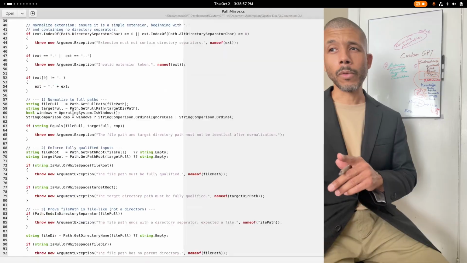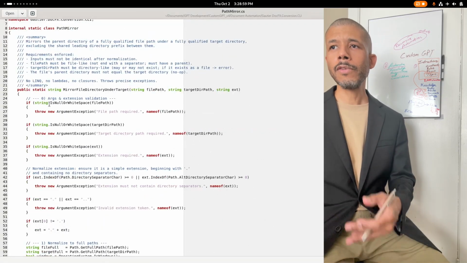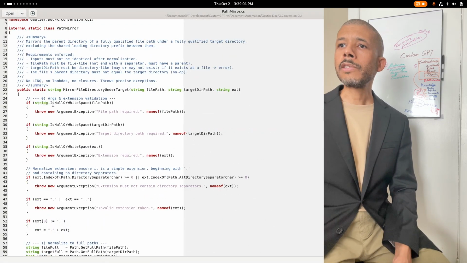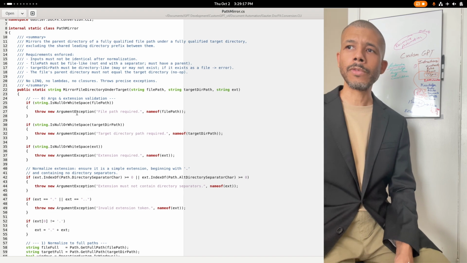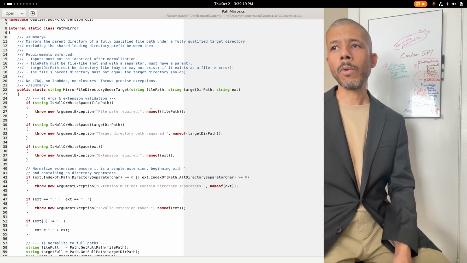And it also saw the wisdom in what I did, because the changes I made, for example, ChatGPT said if file path is equal to null, right? Or if file path length is equal to 0, then throw a new argument exception, file path required. I'm like, you know what?